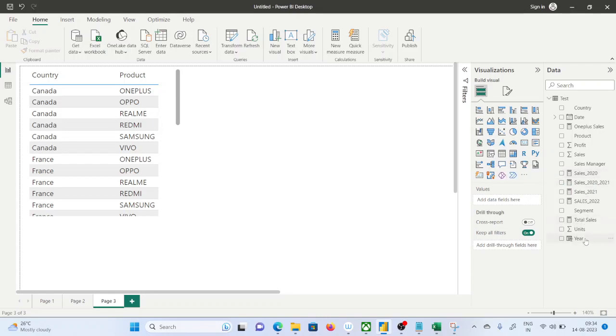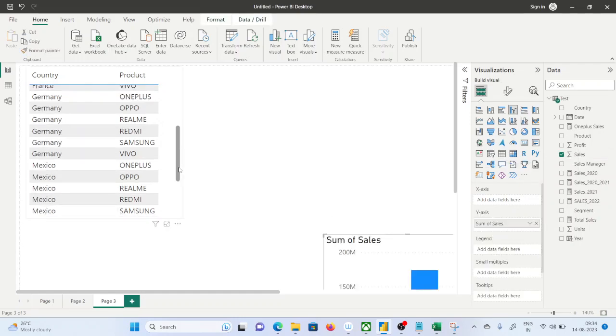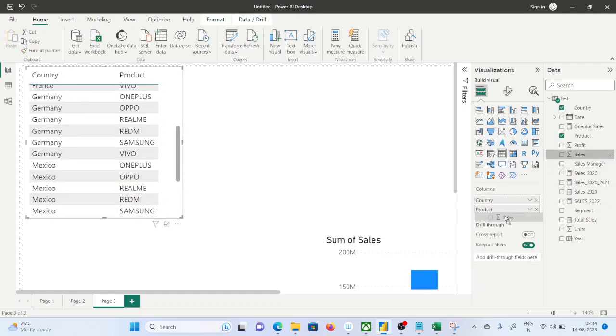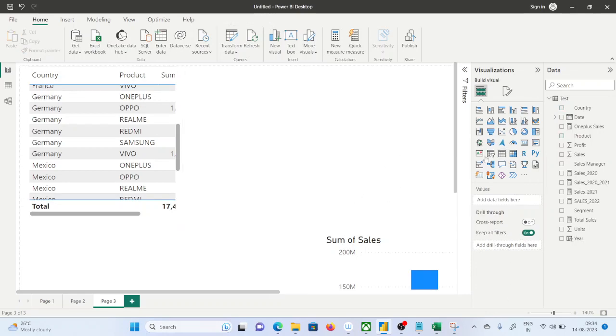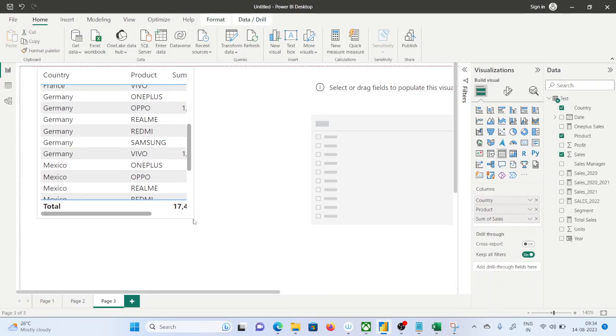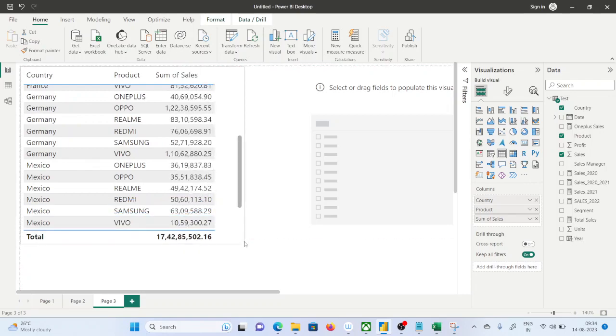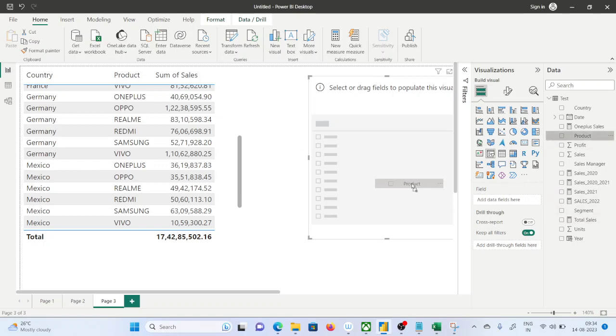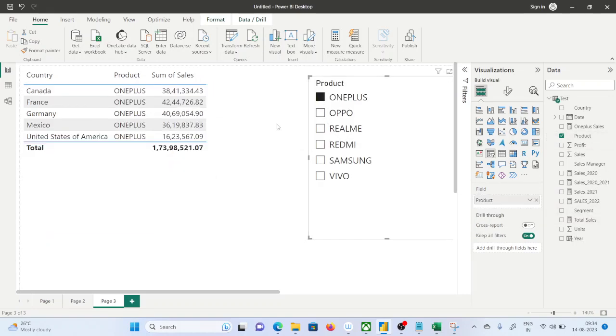Where is sales? Select this, then sales. So I'll create a slicer. I'll put the products, and see, this is 1 plus, right?